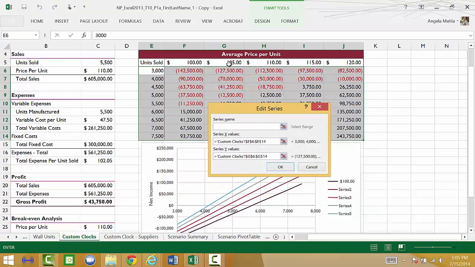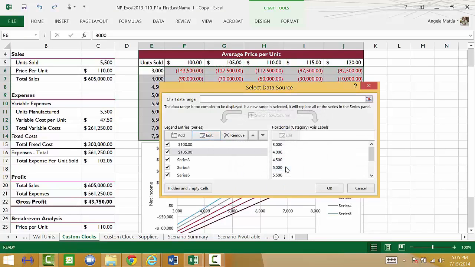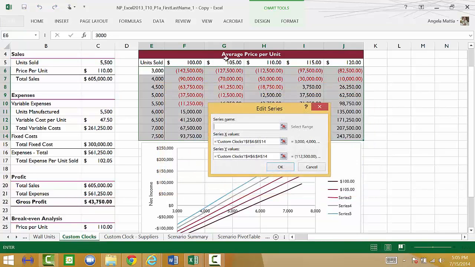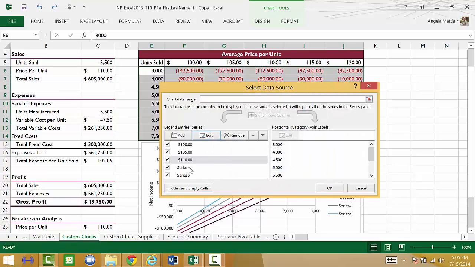And this one will set to G5. And then series 3 is H5. Four is I5. Okay.